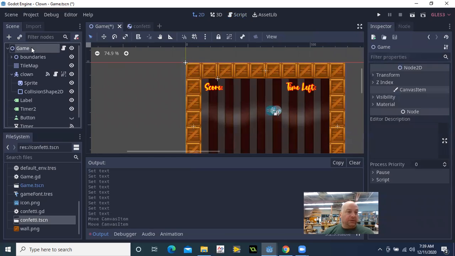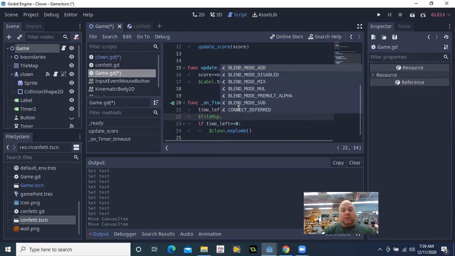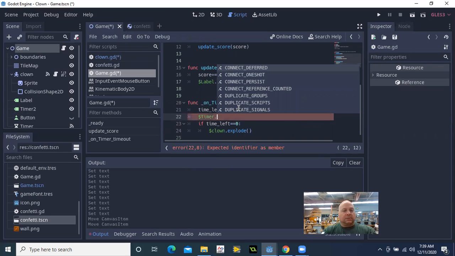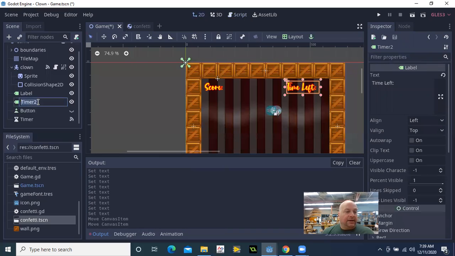And so now all I have to do is when the timer goes off, we'll get node timer text. Oops, I got the wrong one. I'm doing something wrong here. Oh, so I don't want the timer. I want timer two, because you can't have the same name in this tree. So timer text, that's probably a better name.